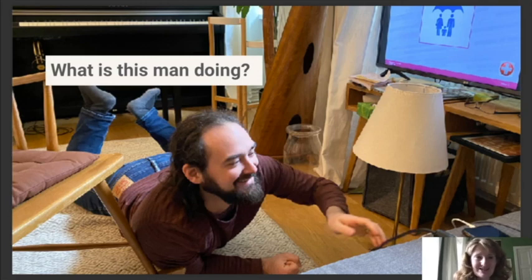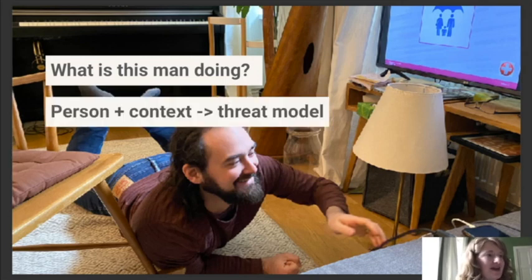So this is really threat modeling. When we have a person, our 4-month-old daughter who can't yet crawl, and when we have a context, our living room, and where context is physical safety, then what we have is a threat model. Will our living room be perfectly safe for anybody who would walk into it? No. But will our living room hopefully be safe for a toddler? We hope so soon. We got to work on that, as you can see.